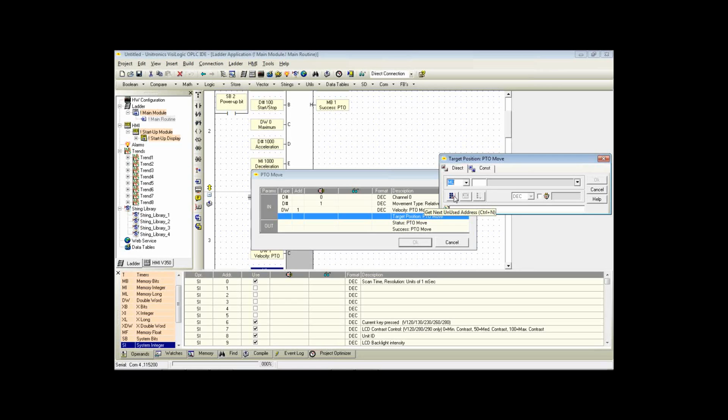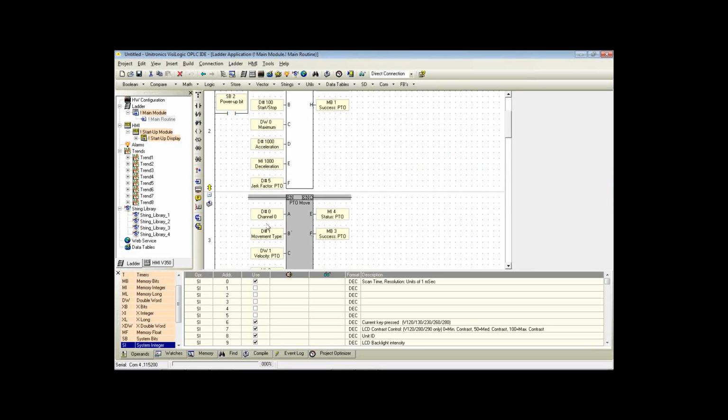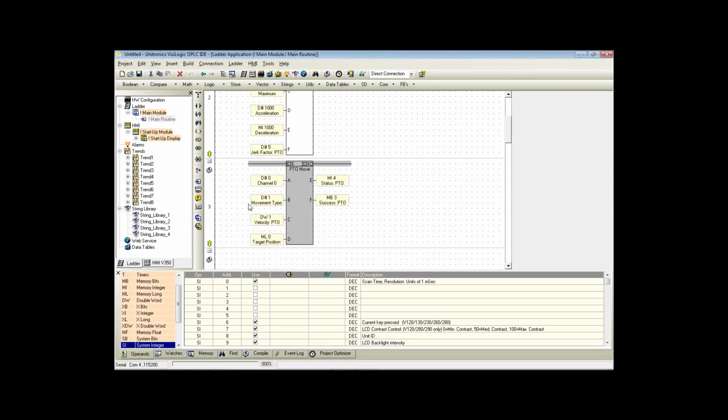Now, after we chose the velocity, we will also want to choose the target position. How much movement, how long will the movement be? Again, I will choose an operand for this, and an operand for status and success bit.